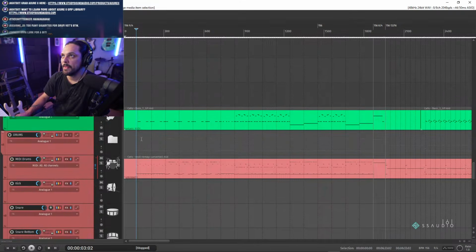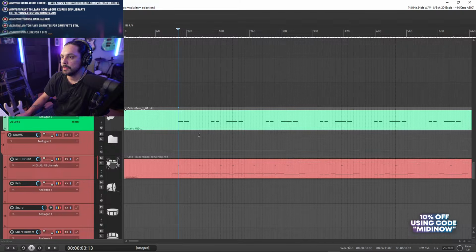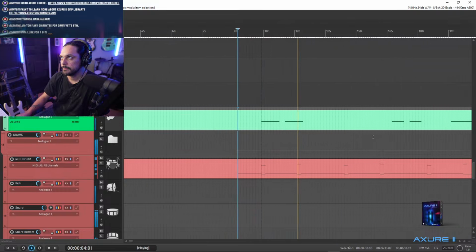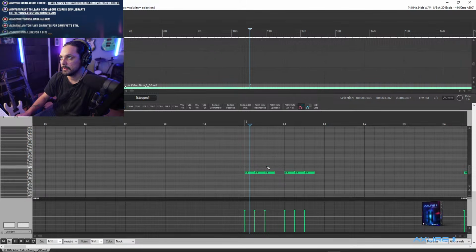Okay, I don't know why the bass is not following that. Because on the original, I don't know if it's doing whatever this MIDI is doing. I might change that actually.